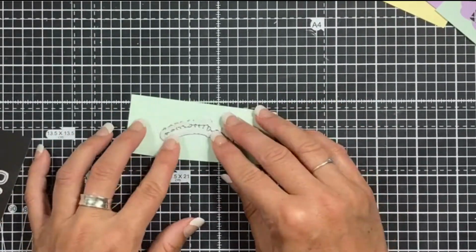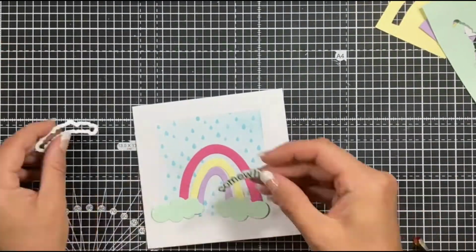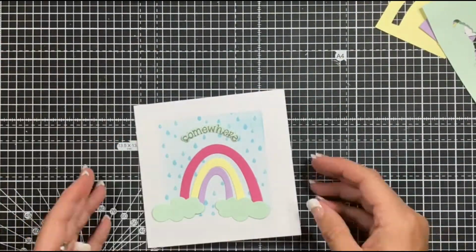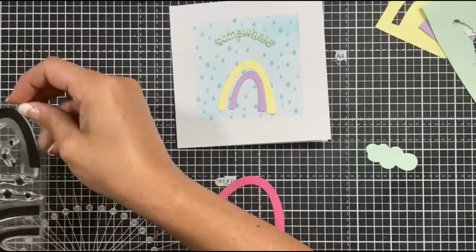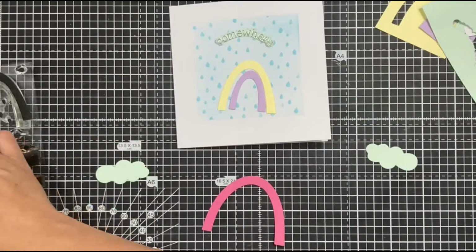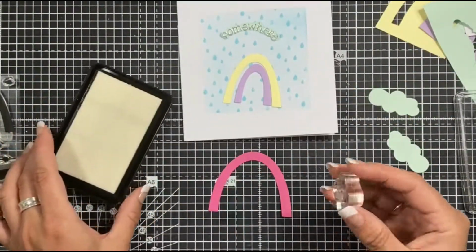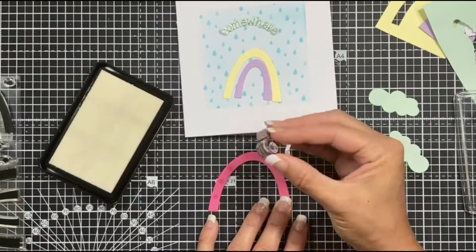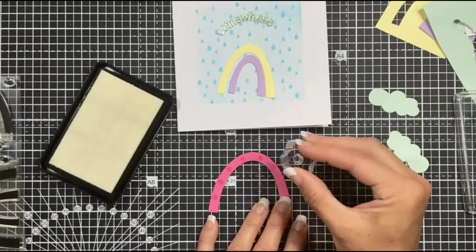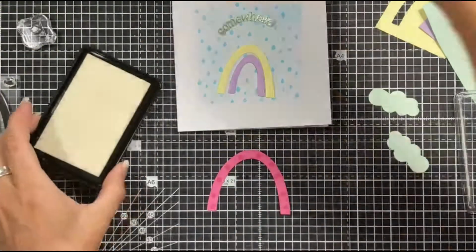So once my embossed sentiment has set, I'm going to cut that out using the coordinating dies. And again, these dies are really cool because they cut right around that sentiment strip, which is perfect. And I'm going to now do some more heat embossing on those arches. So like I mentioned, I wanted to add a bit more decoration, and we have some tiny little stamps within the stamp set that are perfect for fitting around the edges of your arches.